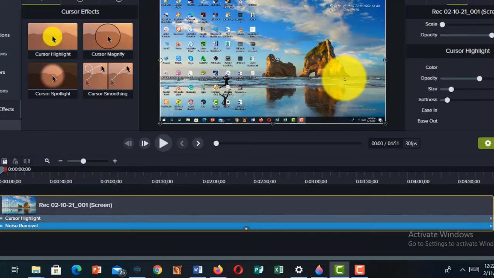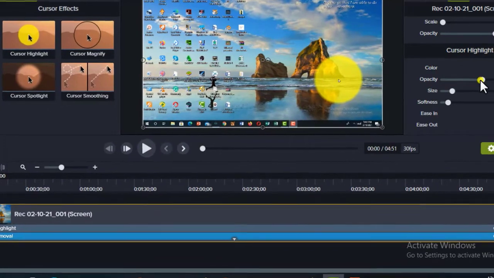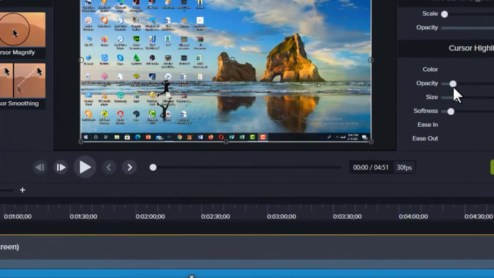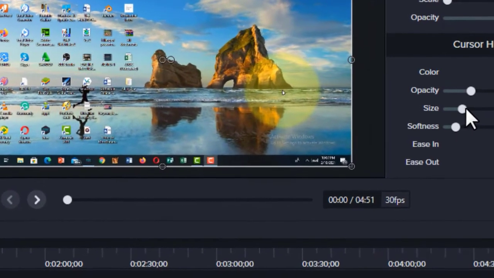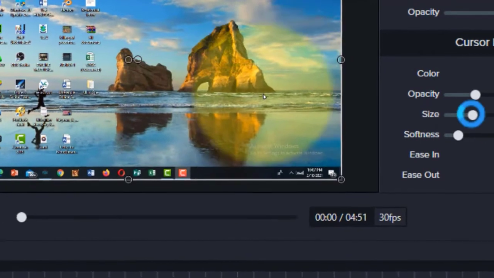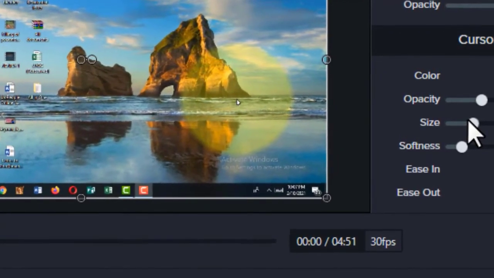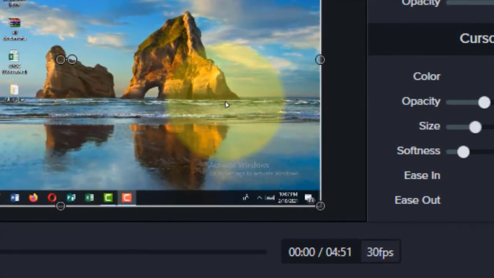When we look at this side, you can adjust the softness and the opacity, which determines how transparent it looks. Then we look at the size here. You can play around with it, with whatever size you want, to focus on a particular area or put emphasis on something. You can also change the colors.